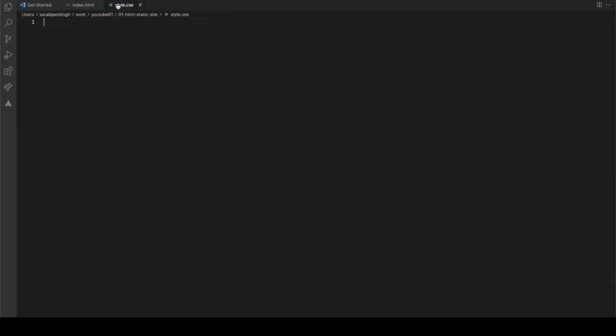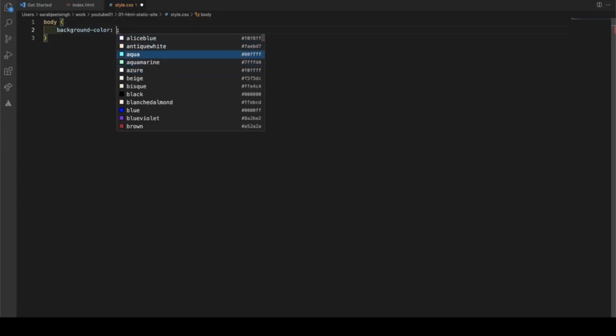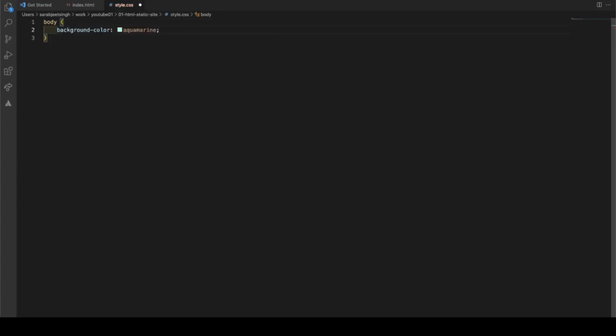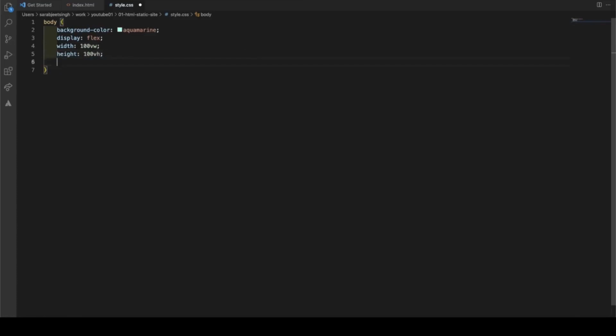Okay, now let's go back to style.css and write some styles. I'm going to add some styles to body directly, which we don't do generally, but for this demo I'm going to just add them up here. Let's add some background color, display flex, width I will give 100vw, vw is viewport width, and then height 100vh, 100 viewport height, and justify-content center, align-items center. Okay, let's go back to the browser and see.